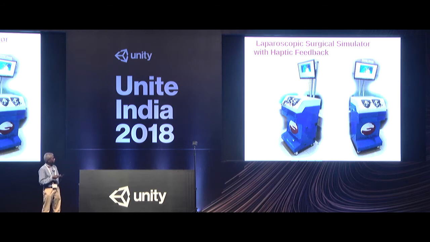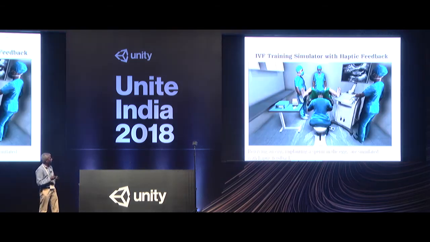In laparoscopic surgery, you can see that there are 2 trocars over here. Each trocar is a 5 degree of freedom, highly advanced robotic device, which provides touch feedback, and they can see it on either a desktop or in the virtual reality environment, but the focus is on the haptics. This is completely developed inside IIT Madras.